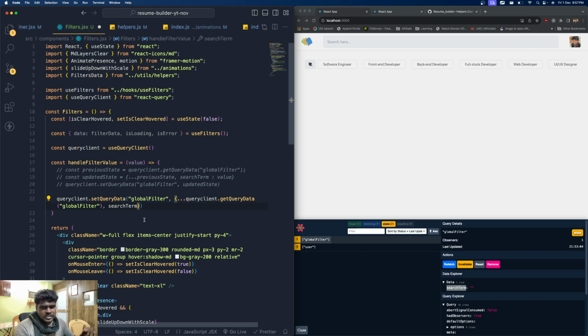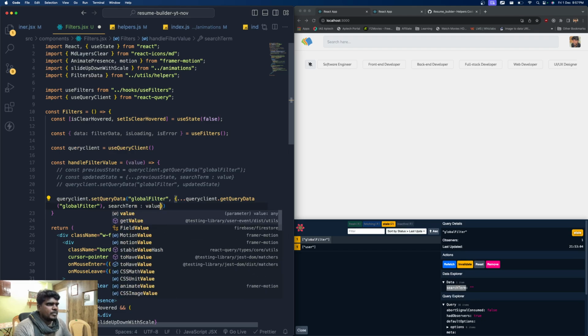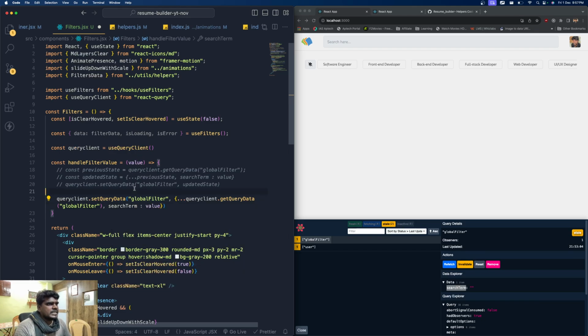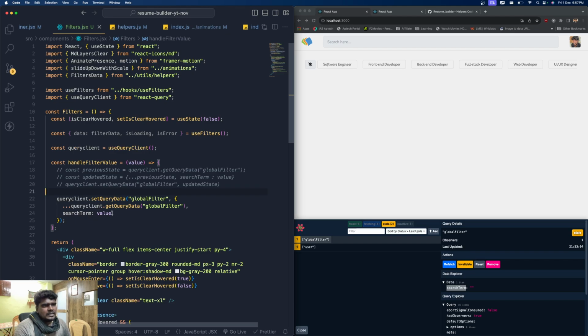That's the object which is inside. So I'm going to update that value with the value we are passing into this function. So this is how you can write the same functionality in a single line. We are fetching it, getting the previous data, and then updating the new data, right? So that's the optimistic way to do that.